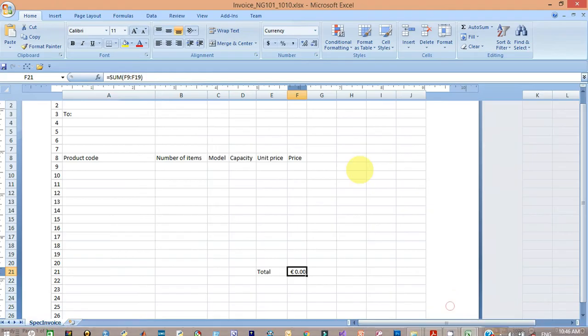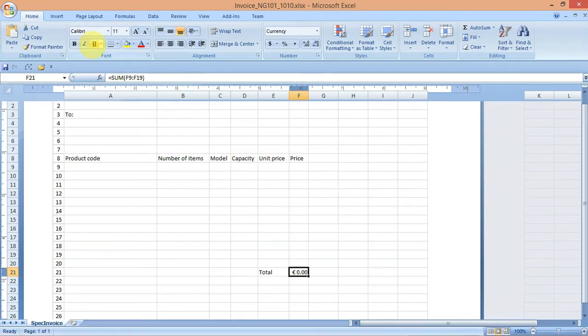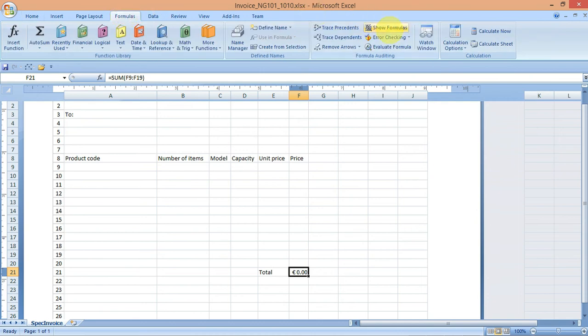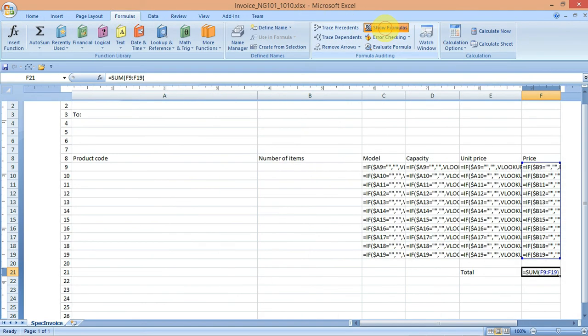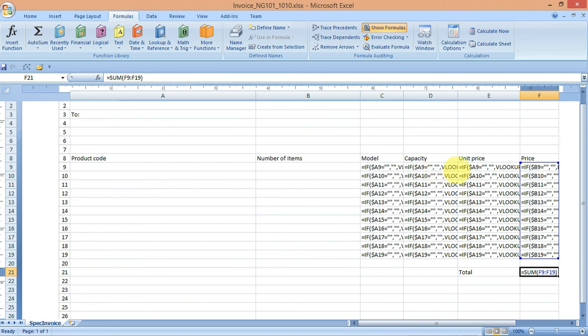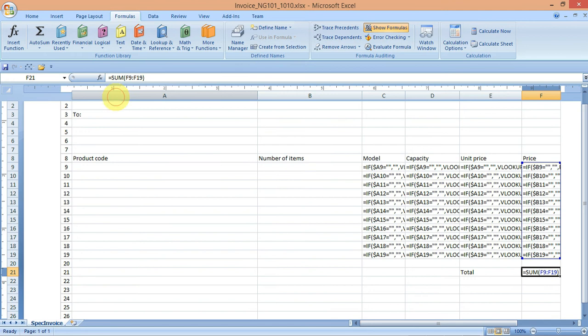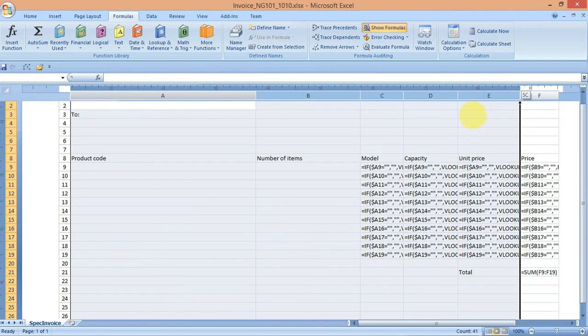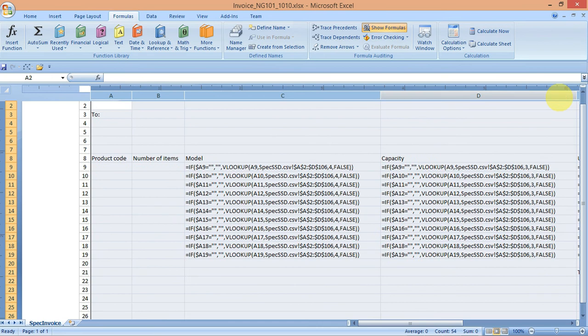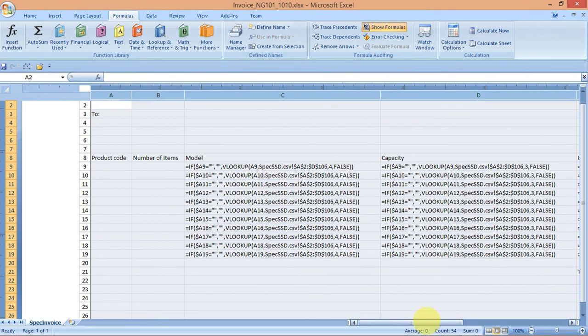Now to display this formula, guys, just click the menu tab, Formula, then Show Formula. Okay, guys, I need to readjust this because there's some information missing, so just click here and drag down to, I think F should be the last cell, and double click. Pretty cool. So I think we should have a comprehensive view now. Everything should be okay. Good, everything is okay. So make sure that the content fits exactly into the cells.